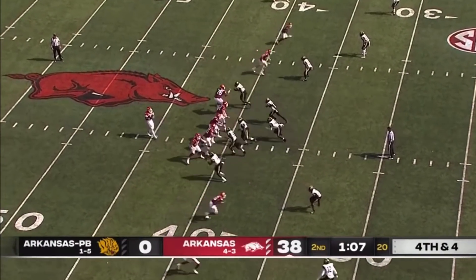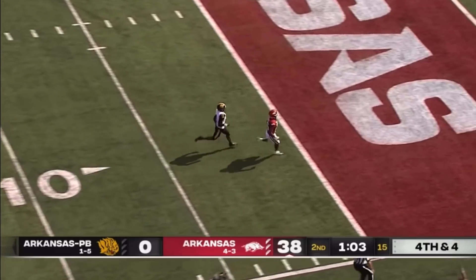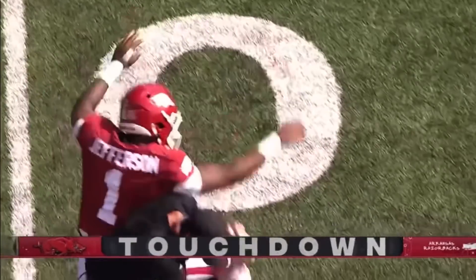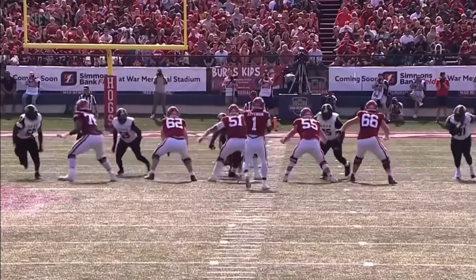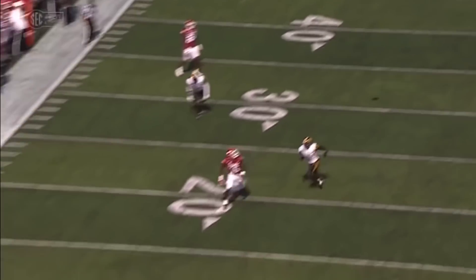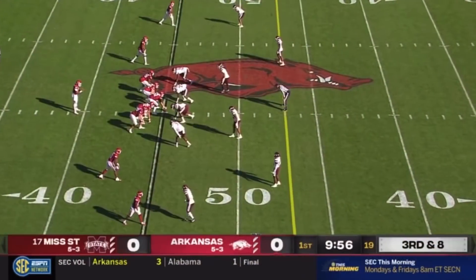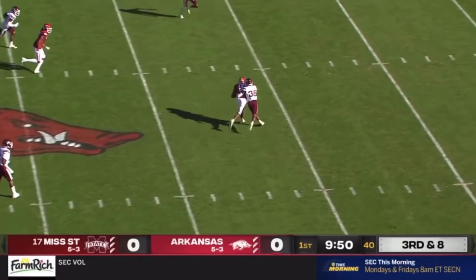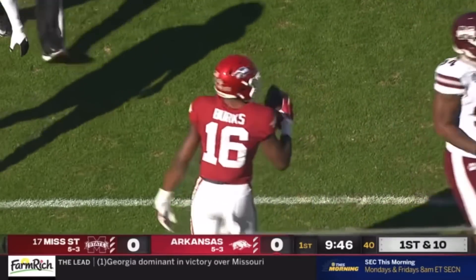Arkansas keeping the offense out there — pressure comes, going up top. Here's Burks, wide open — another touchdown! 39 yards. KJ Jefferson made them pay. Jefferson sits in the pocket, knowing he's got to get hit — basically puts air under the football to let Burks run up under it. He's down in the slot — slant right to him. Mississippi State didn't see him either. Fred Peters finally drags him down after a 27-yard gain.